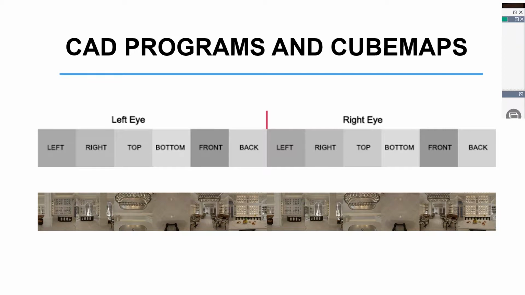Okay, so the next method is about working with cube maps from your CAD programs. Unlike photography, when you design in CAD, you can show any element of a project when it hasn't even been created yet, or maybe show an alternative to what's really there in the photographs. When you generate a cube map with CAD, you can use it in VR to build the 360 view, with your viewer starting from any camera position you choose in your project.